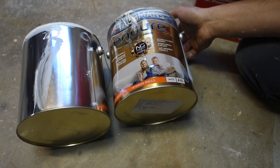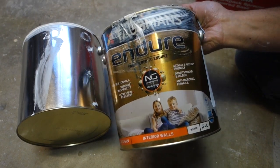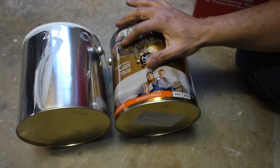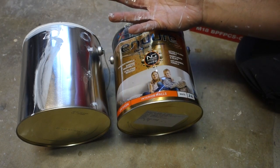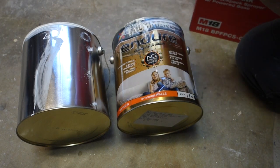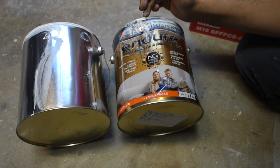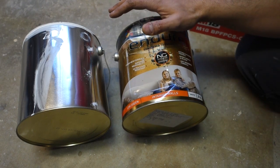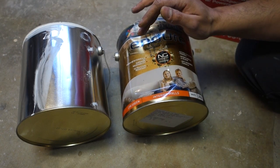Guys, so let's have a look at the two different paints that we're using while we're waiting for that to dry. The good quality paint that I'm using here is Taubman's Endure. Whenever you're looking for good quality paint, the price is always a good place to start. Generally speaking, the more expensive the paint, the better quality you're going to get. But in saying that, most top grade manufacturers produce and sell both lower and higher quality paints. Sometimes they're under the same brand, might be under Taubman's or under Dulux, and sometimes they're completely rebranded and you wouldn't even know that it's from the same manufacturer. So the price is always a good starting point.